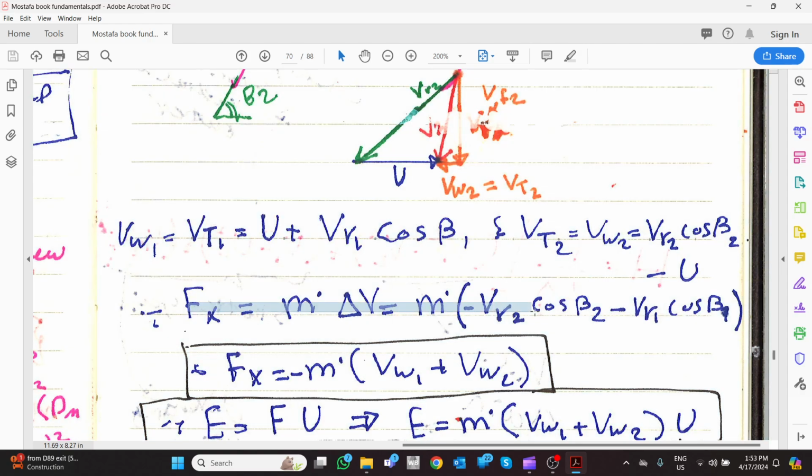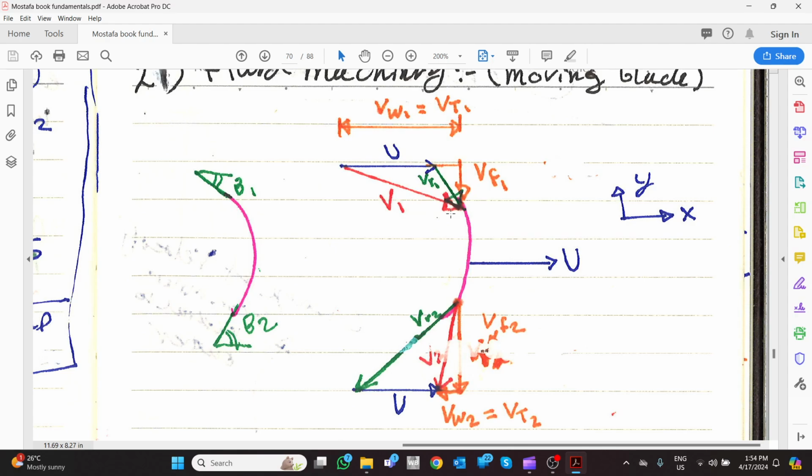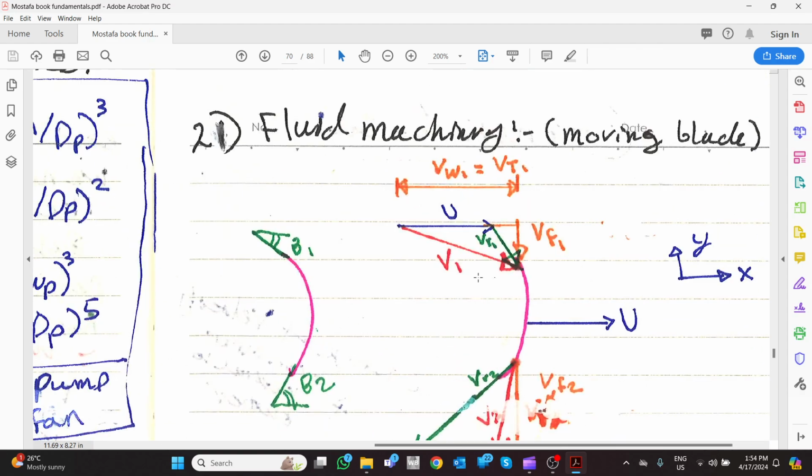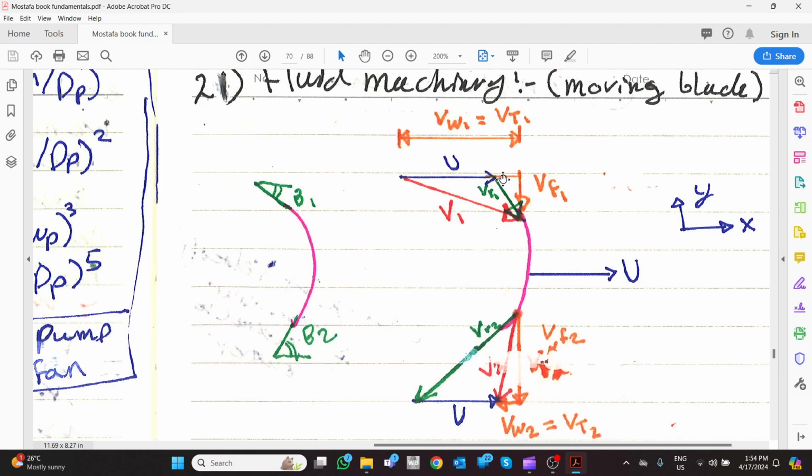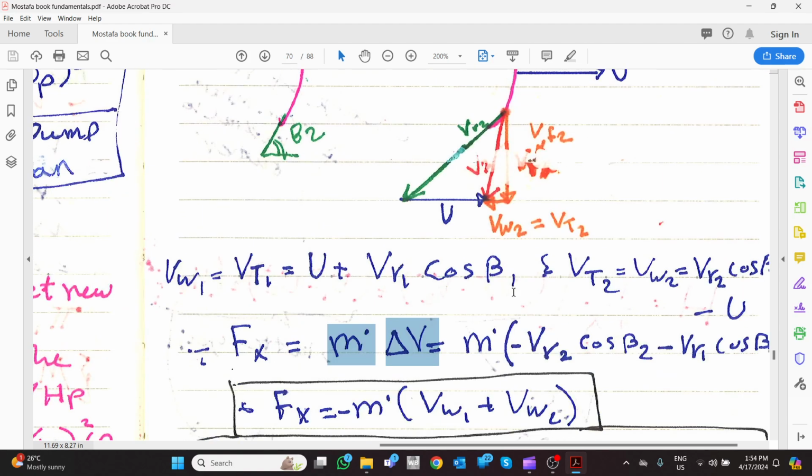Fx, the force transmitted to x, we know it from before. It is the mass flow rate multiplied by delta v, the velocity difference, plus the pressure differences multiplied by the area. Assume there are no pressure differences now, but if we have nozzles and air, okay. But it is mass m dot multiplied by delta velocity. What is the delta velocity we are talking about?